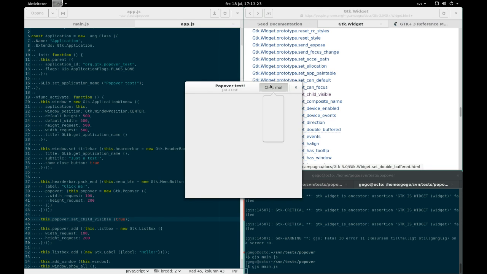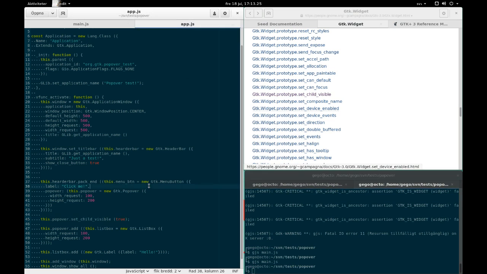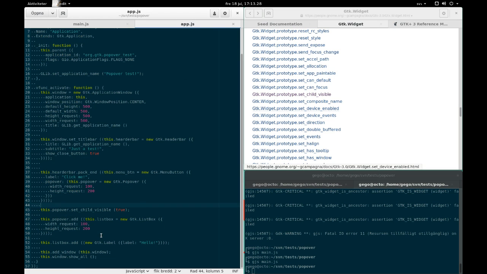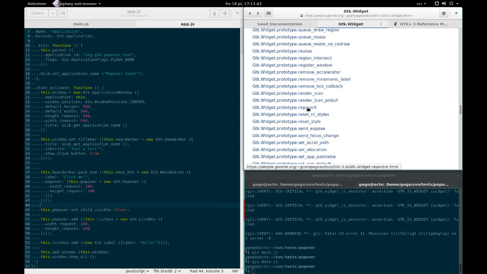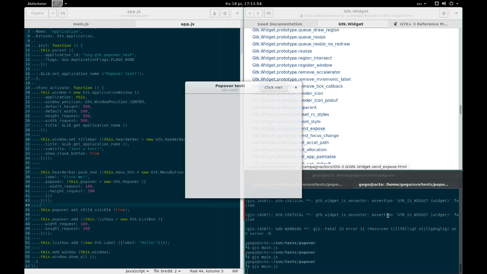No, doesn't show. Does not show. I'm even doing this right. Is that somehow removed?